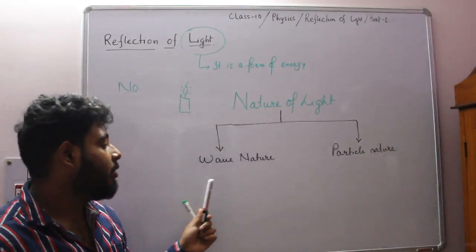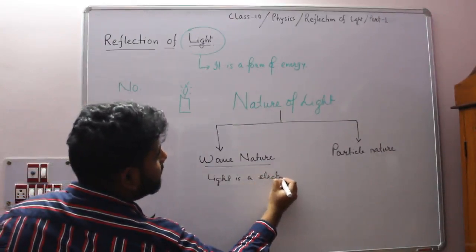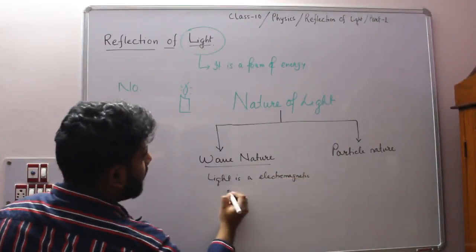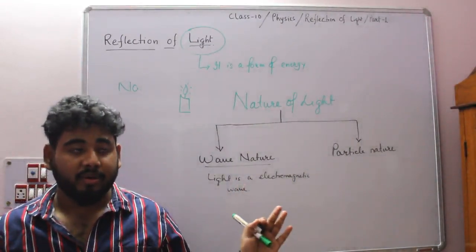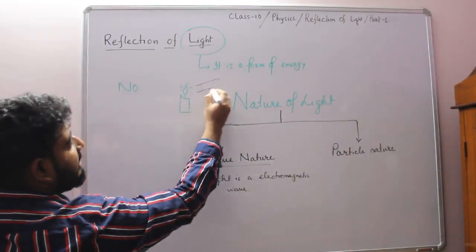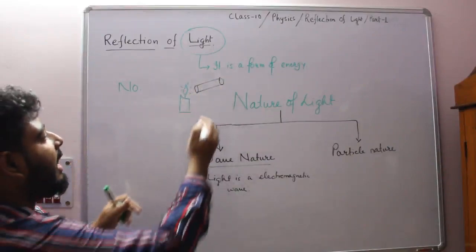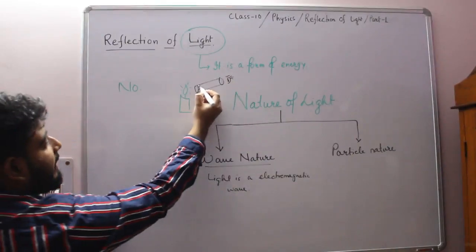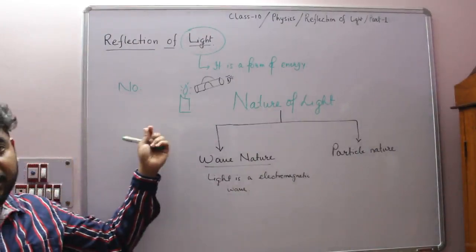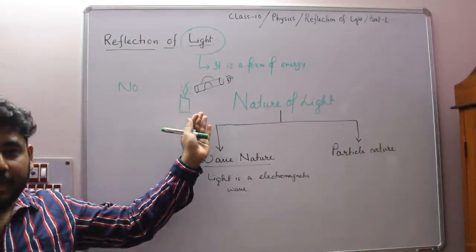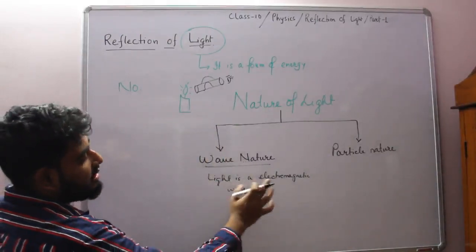Now what is a wave? According to this theory, light is an electromagnetic wave. So basically, light always travels in a straight line in the form of a wave. This is one more most important thing that you get in class 8. If you take a copy and roll it, you can see the light when you put your eye here, yes or no? But when you make the pipe curve in this way, will you be able to see light? No, obviously. So this basic experiment shows that light always travels in a straight line. Light is traveling in the form of a wave. So according to this theory, light is an electromagnetic wave.